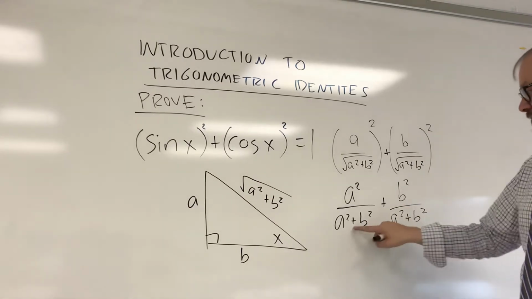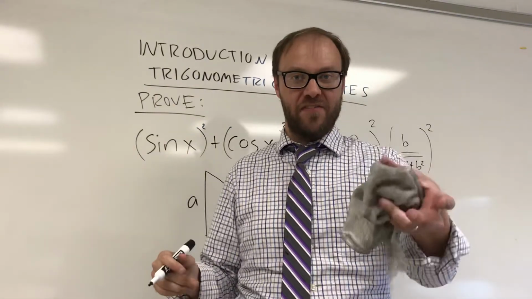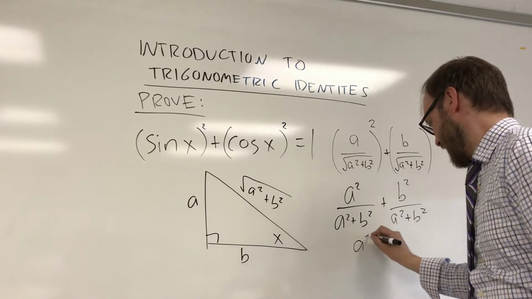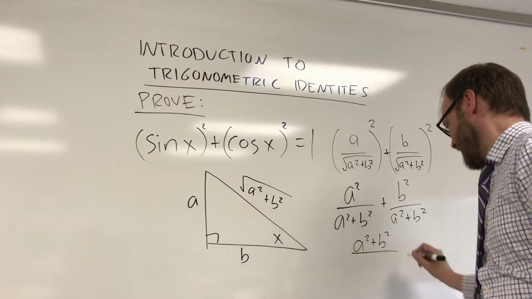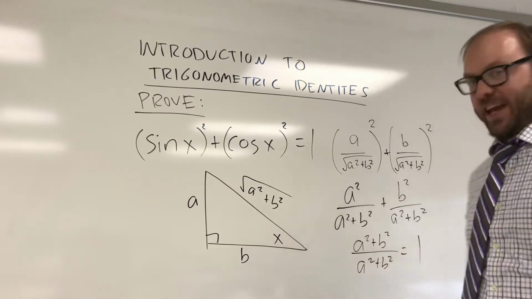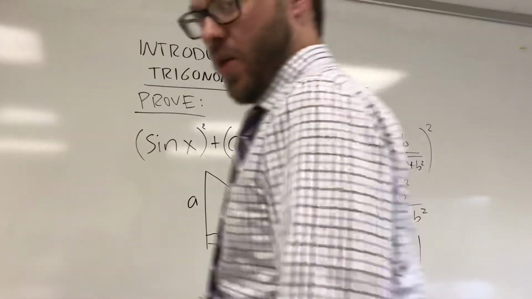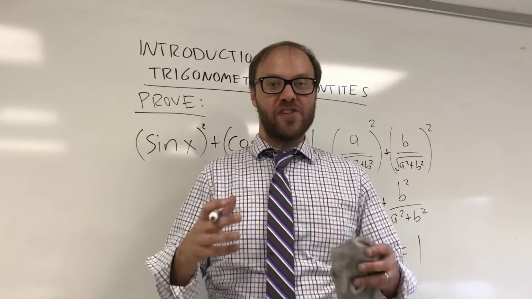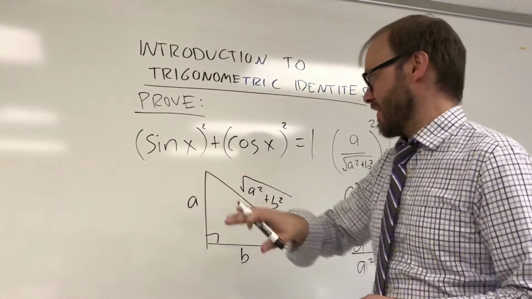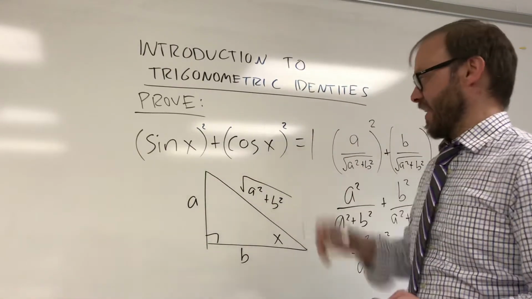Okay, we've got two fractions with a common denominator. Think about when I add 1/5 and 3/5. You add the numerators, denominators stay the same. So in the numerator, we're going to get A squared plus B squared. The denominator, we're going to get A squared plus B squared. And if you notice, anything divided by itself is going to be equal to 1, okay? So what I have shown here is, if I take the sine of any angle and I square it, and the cosine of that same angle and square it, I'm always going to get 1, okay?